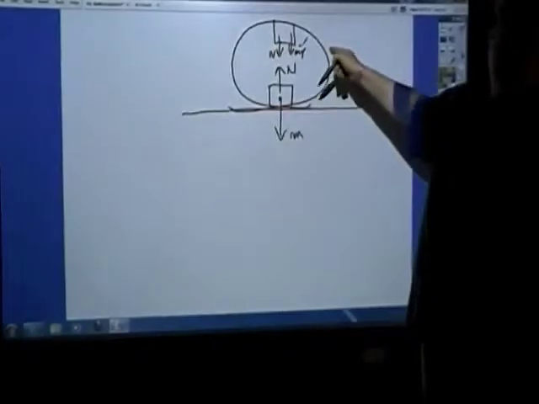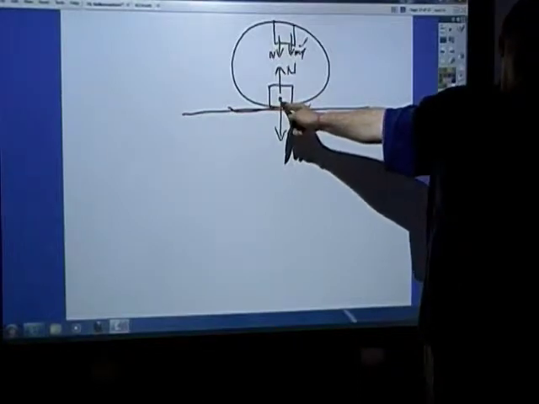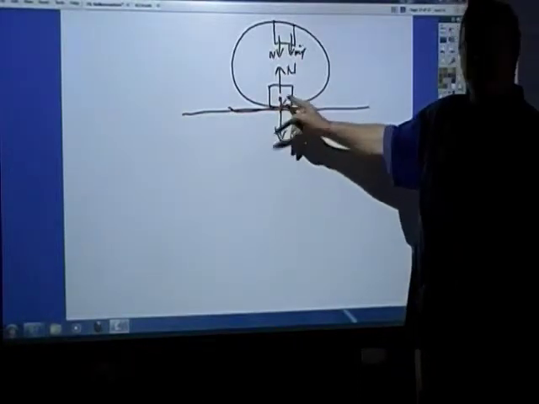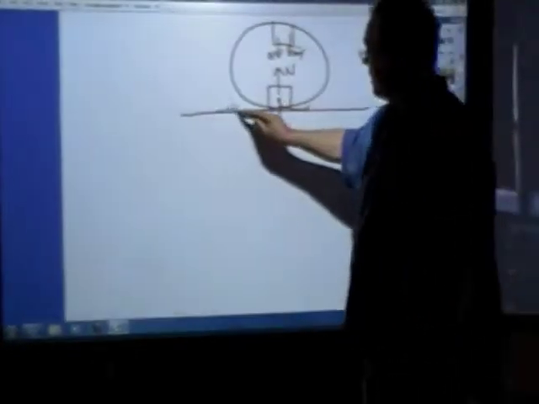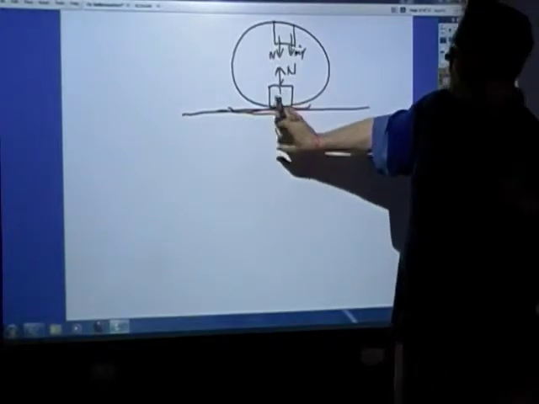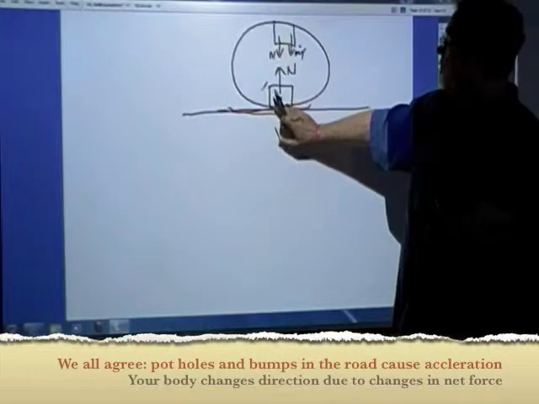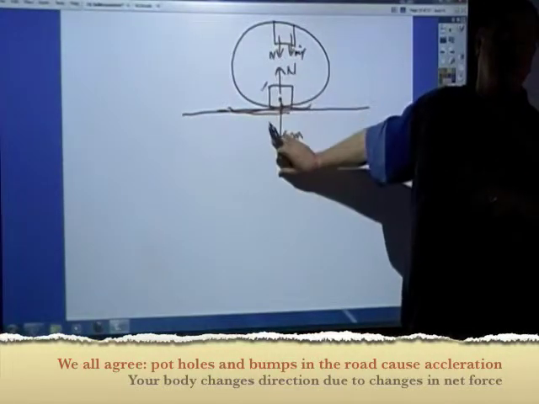Up here what do we got? Normal and MG going down. Where is my greater centripetal force? Top or bottom? Top. Because it's going to equal N plus MG. My centripetal force down here could be N minus MG. Could be zero if they're equal to each other, and that does make sense, doesn't it? Because right there I'm not changing direction, right? I came off the hill, I'm coming this way, I'm really not changing direction. I'm not part in my circle, so my FC can be zero. Normal could equal MG.